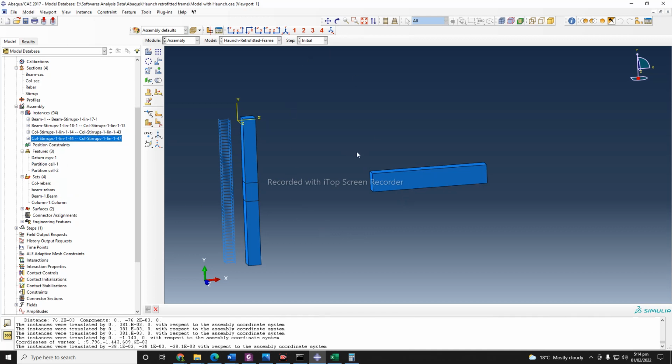Alright, so just as I did the step for the embedment of rebar into the beam section, the same step we will follow to embed the reinforcement of the column.